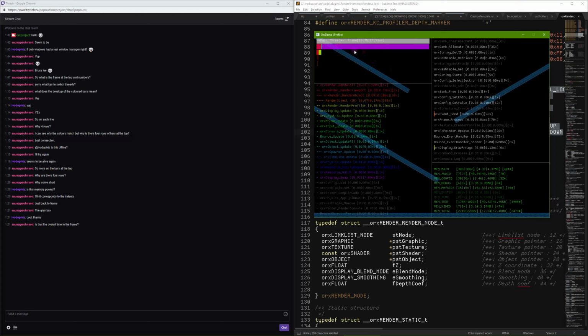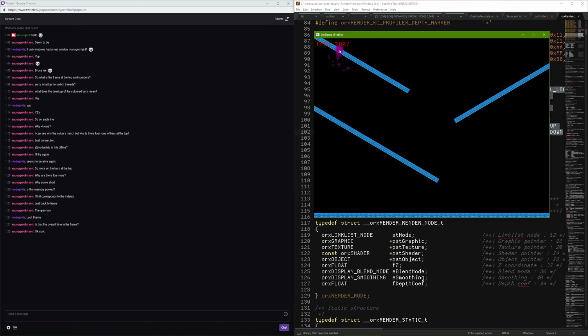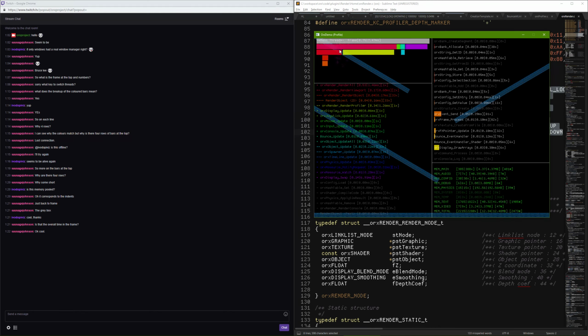And yes, that's the overall time. So we can see that the last frame was 16.75 milliseconds, and the biggest frame over the last second was 17.93 milliseconds. We can also see that if I unpause it and I remove the vsync, for example, you can see that frames are much shorter now. The current frame took only 0.75 milliseconds, and our FPS went up to 2000 frames per second, which is something I don't want to keep too long, because my GPU is probably not going to like it. So going back to 60 FPS.